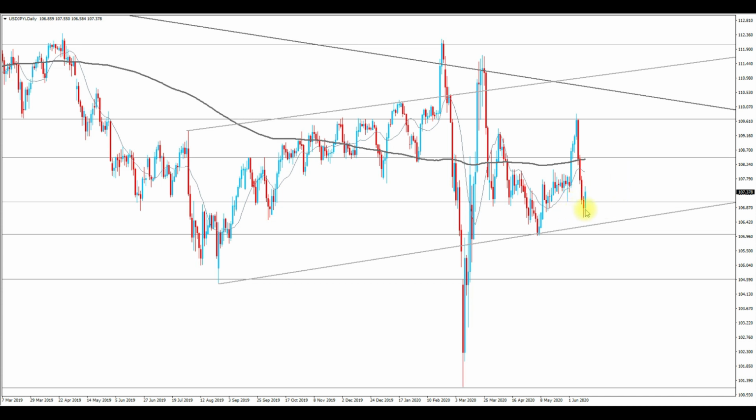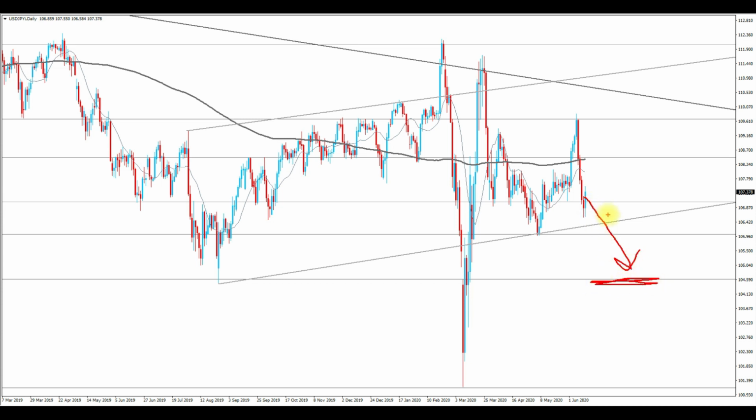We could have a retest of this trend line here and then make the move up to test that weekly trend line, or it could make the move here. We have that engulfing pattern, so price came back down below that level here, and then we have that engulfing pattern closing back above that level. So we could get the move from that to test that trend line, or we could get the move to test the daily trend line and go back up and test that weekly. But there still is a possibility of price just ignoring this trend line, breaking down and going to test this lower level here.